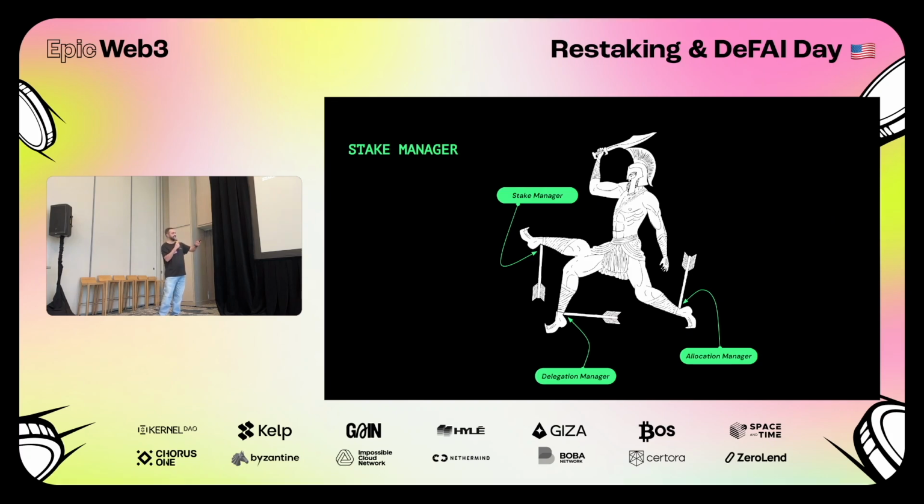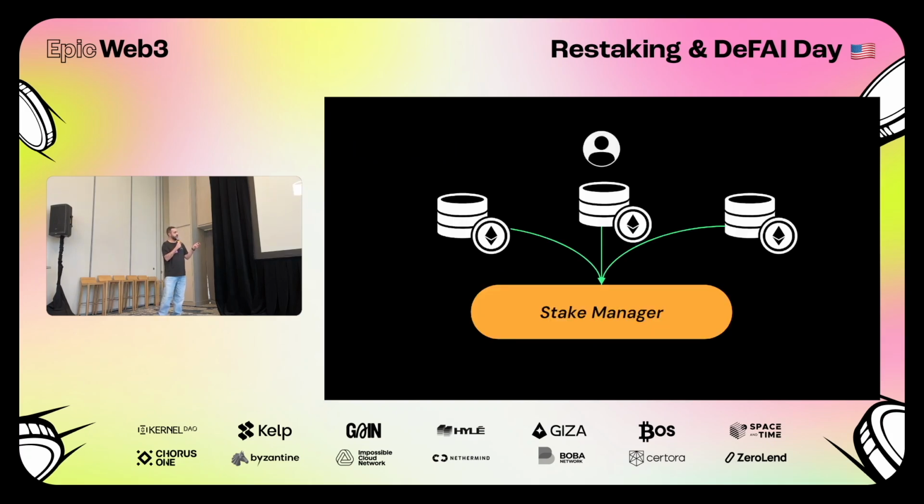The third Achilles heel that exists is the stake manager. So great, the stake manager is very, very simple. What can go wrong there? You just deposit funds and withdraw funds, and maybe you have to do some slashing, but that's not very complex, right? The problem that can happen there is whenever the stake manager receives funds for the first time, it's very simple. You just deposit funds, delegate to someone through the delegation manager, and that's it. But the second time you deposit your funds, as a staker, you can just deposit more funds. So you need to increase the delegation power of the operator you're delegating to. That's easy, right? That's not that complex.